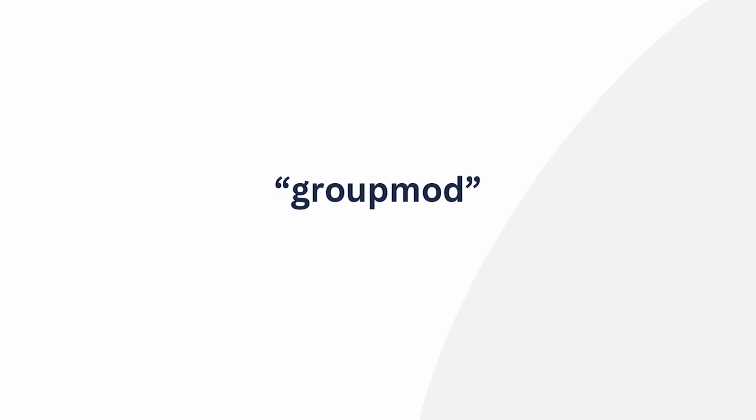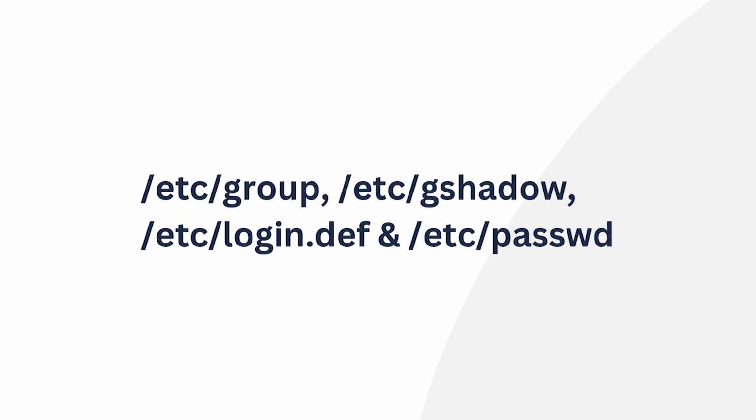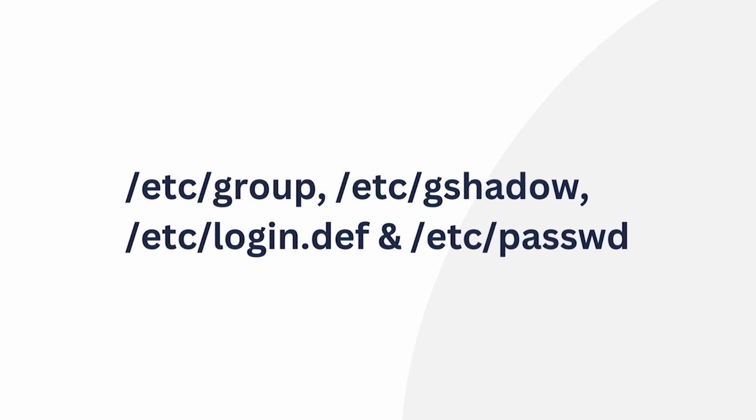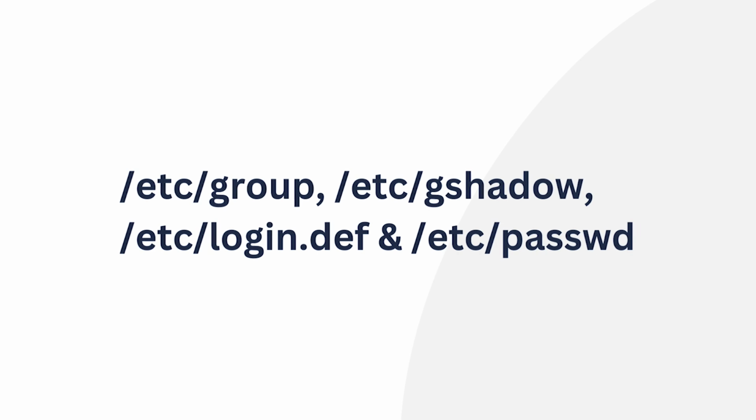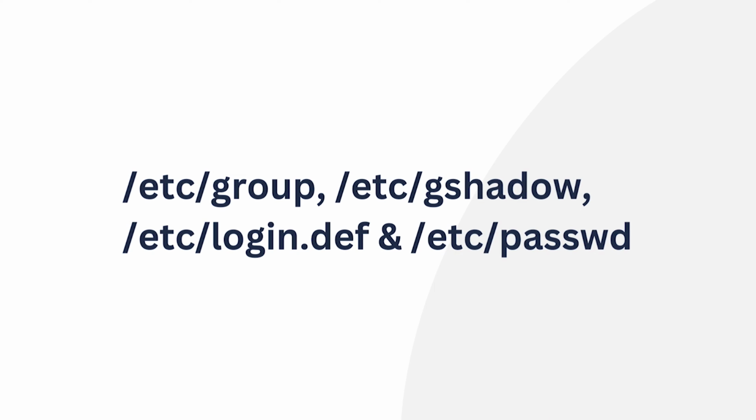Now let's jump into the groupmod command. This command is a useful tool to modify the attributes of an existing group. It allows the root user or superuser to modify the group name, GID, password, and other important information of an existing group. Generally, this command provides the opportunity to modify files like /etc/group, /etc/gshadow, /etc/login.defs, and /etc/passwd. To execute these with root privileges, you must be logged in as the root user or use the sudo command.